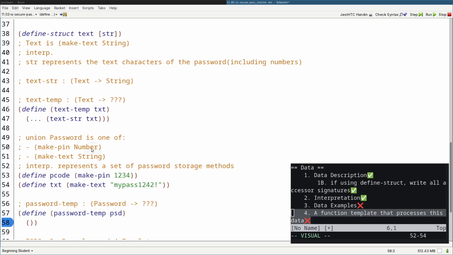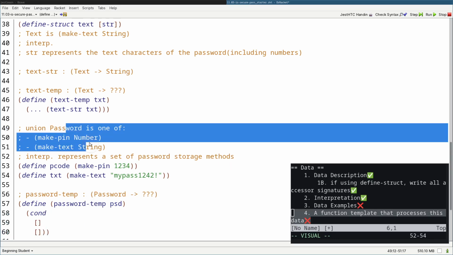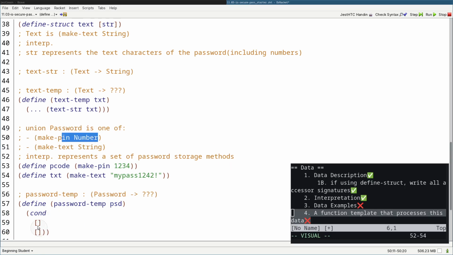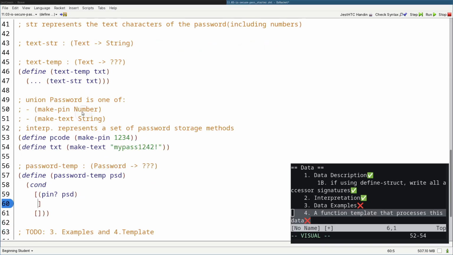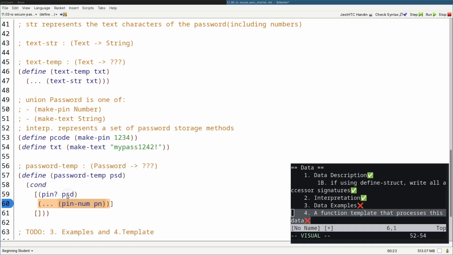So this is a one of, and then type comment. So we got to match the number of cases with cond. So there's 2 there, 2 here, right? So we have to ask, right, who you are. So the given password, PSD, is going to be let's say pin, right? If it's a pin, right? It's stored via the pin method. Then likewise, you want to get the pin out. So we can scroll up and grab that there. And just rename this to PSD like so.